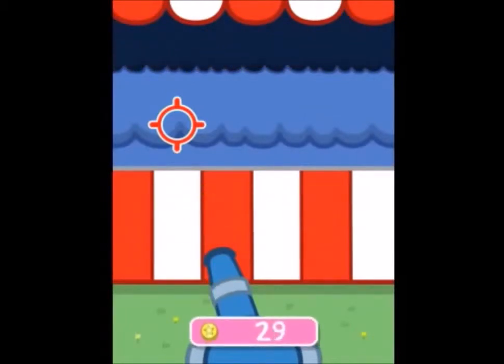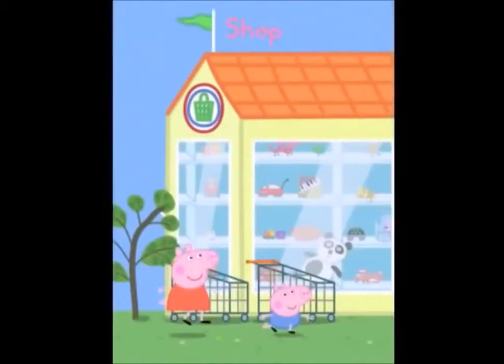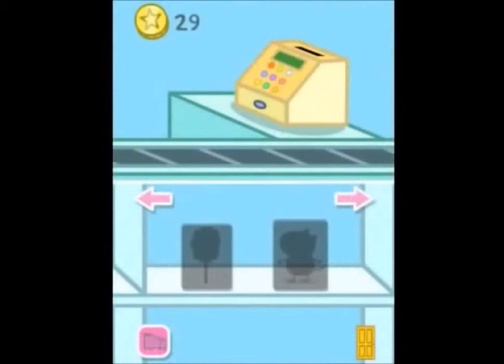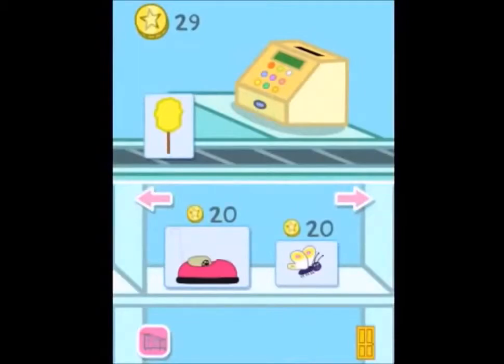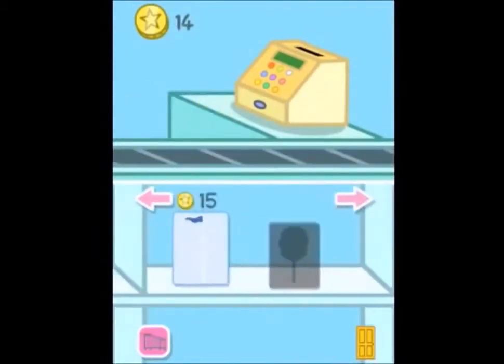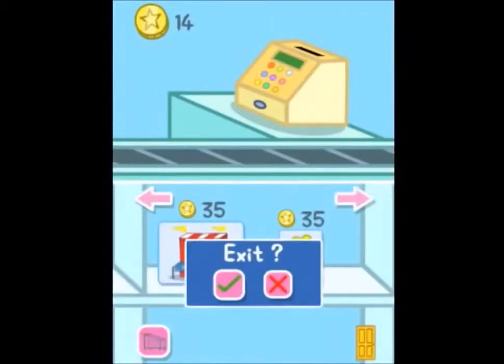Are you ready to go to the theme park? This is the theme park shop. You can buy all sorts of exciting things. Use your tokens to buy stickers for the sticker book. Touch an item to put it on the conveyor belt. That's a sticker. You can use it in your sticker book. You can buy more stickers in the shop. To get more stickers, you need to play more games to earn tokens.